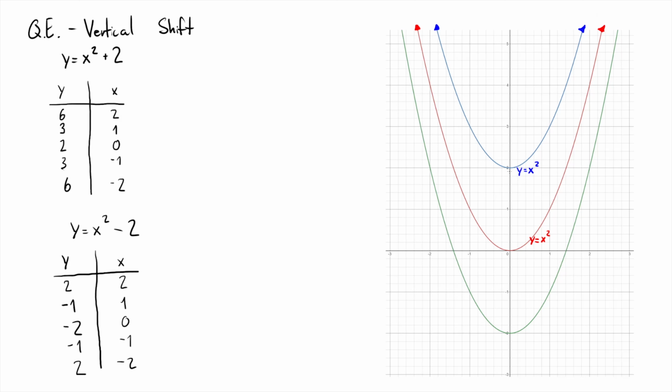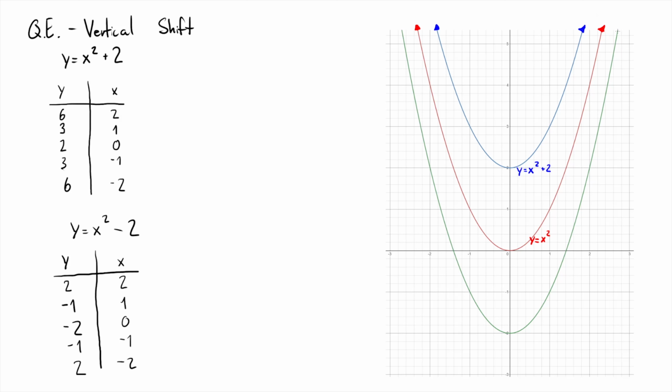So if we take a look at some of the points here, we see the point 2 comma 0, we see the point 1 comma 3, we see the point negative 1 comma 3, and if we look at these tables on the left, we'll see that that corresponds to this top one, and that equation is y equals x squared plus 2. Now, of course, when you do this, you'll have to actually put the points on here and connect them. I've just done that beforehand.